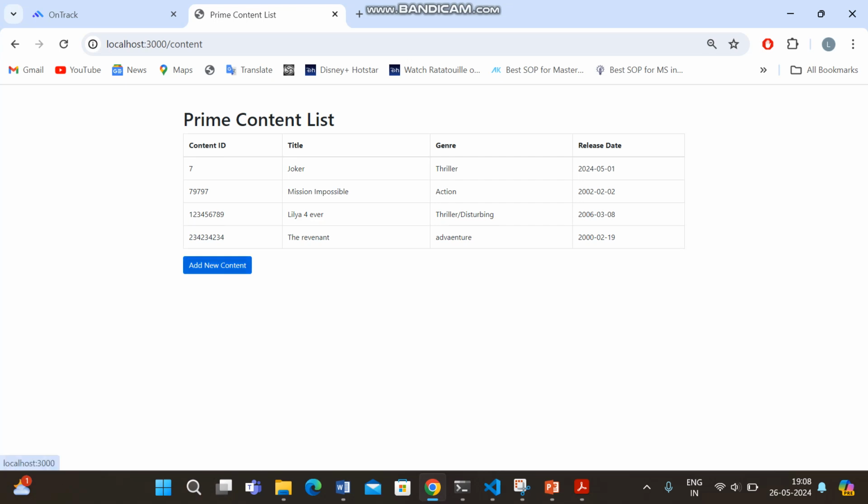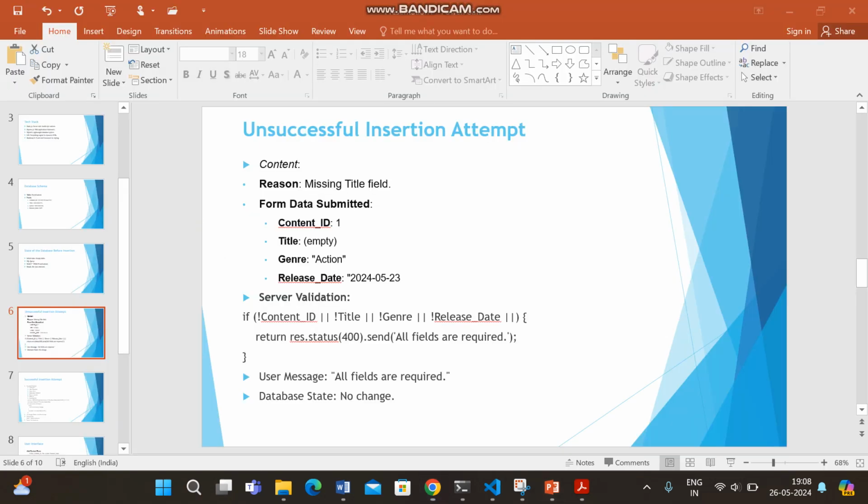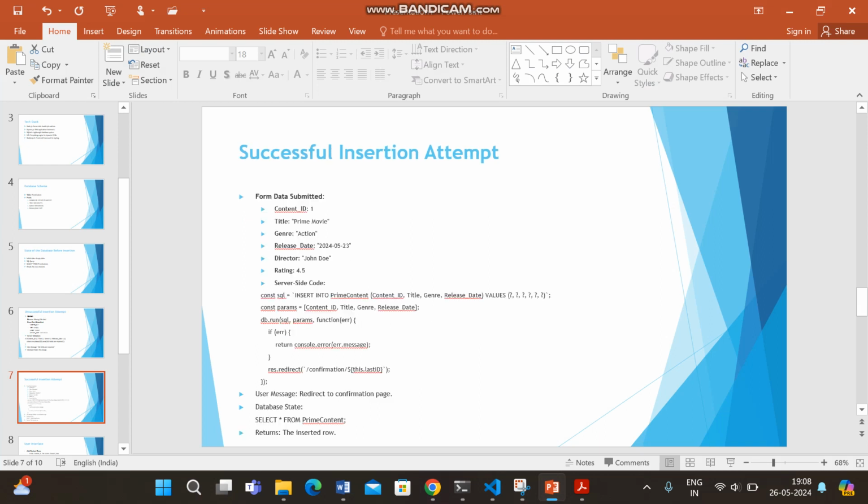So our server-side validation checks for all required fields, and then we will be moving forward to our successful insertion attempt.